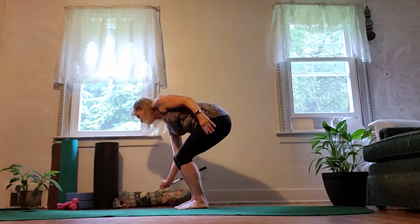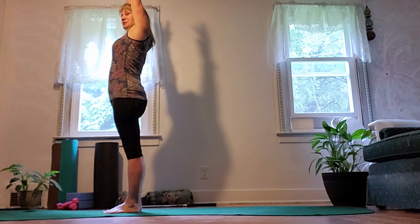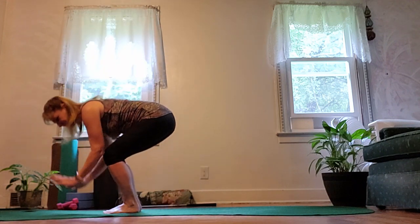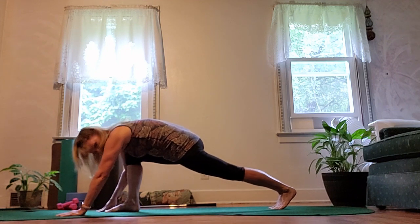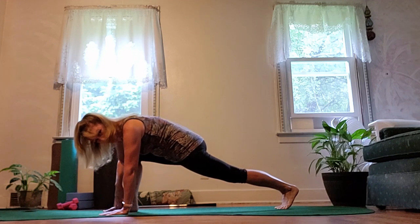Another very nice warm-up for your golf is the sun salutation, in which you will add a twist. So get to the start of your mat. Big inhale up — reach, reach, reach. And we're going to add exhale to the side, inhale up, exhale to the side. Inhale up and exhale down. Raise your hands on the ground. Inhale one foot back. I'm going to slide my foot until my ankle is right above my knee, and my hand is parallel with my foot.